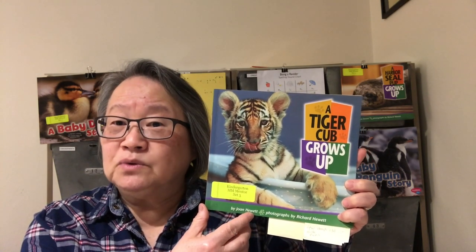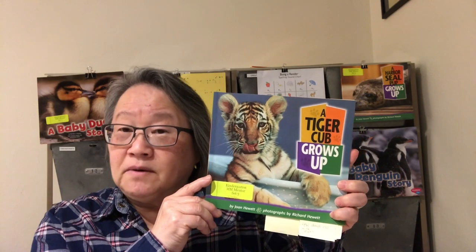If I don't have anybody around, I just whisper to my hand when it's time to turn and talk. Now you know what we're going to be doing while we're reading. The book we started last lesson was A Tiger Cub Grows Up, written by Joan Hewitt — she's the author who wrote the words. The photographs are by Richard Hewitt, who took the pictures with a camera.